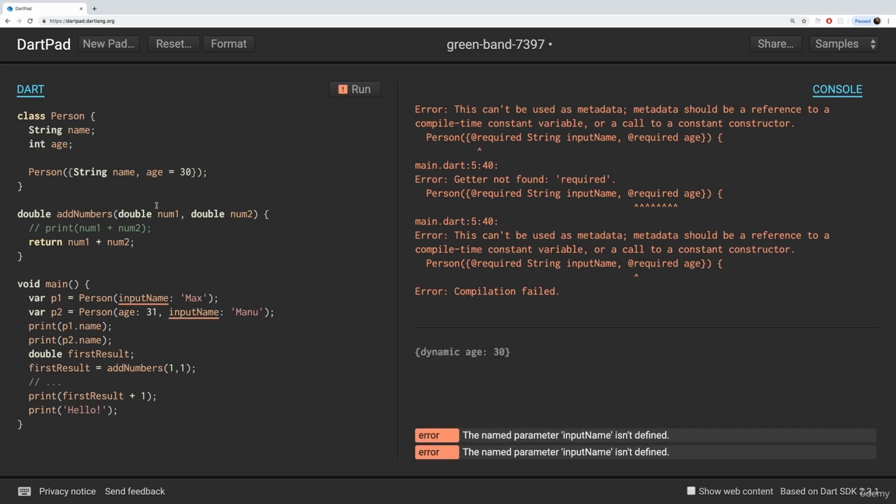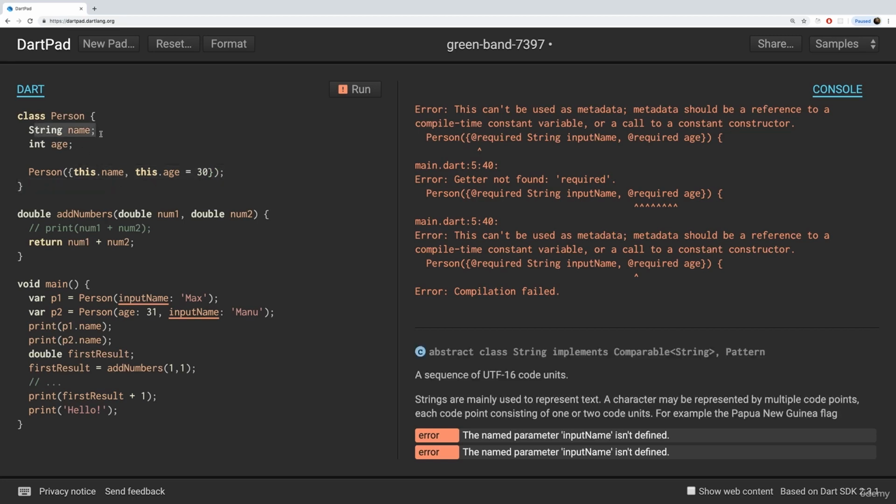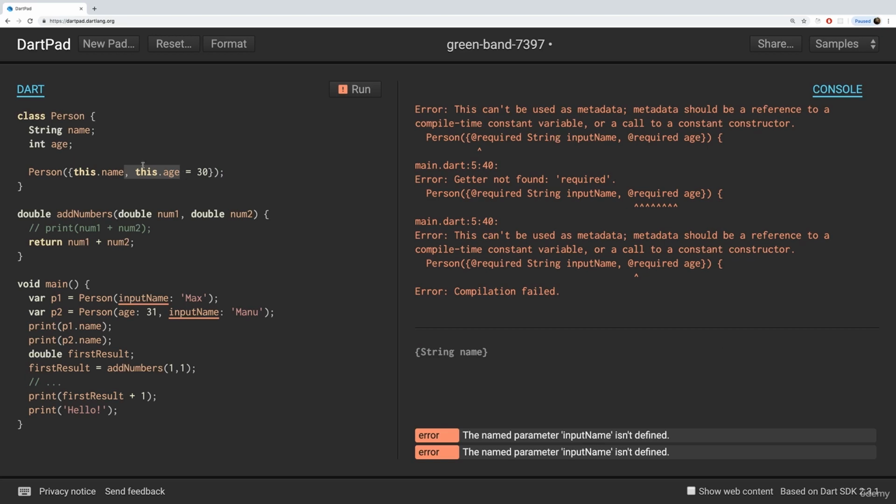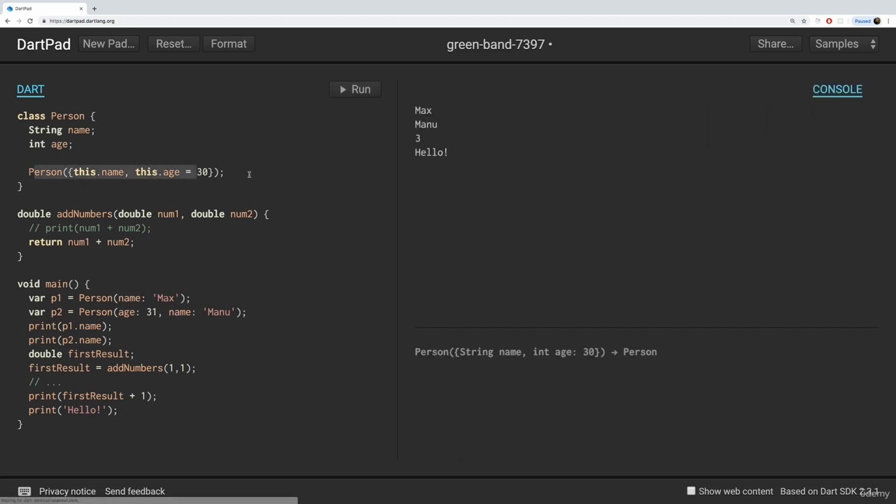And now, here, you can simply target this age, and here also this name, now without a type assignment, because we got the types here already. And this is a shortcut understood by Dart, which tells Dart, okay, what we receive as a name argument will be stored in a name property. What I receive as an age argument will be stored in the age property. And now, since I renamed this to name again, because now the names here have to match, I also have to rename it down there, of course. And now this works again, and it's of course shorter than writing that extra function body for the constructor.